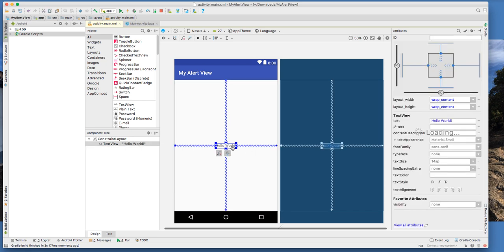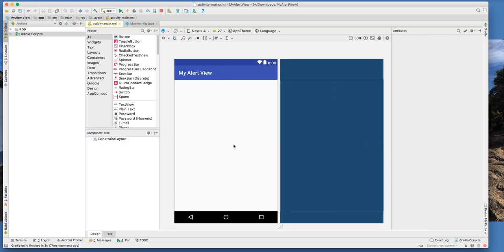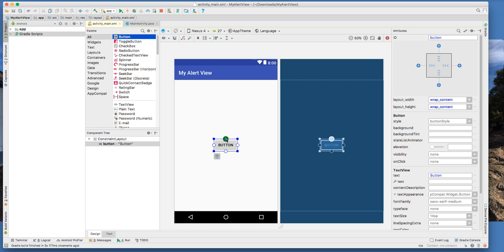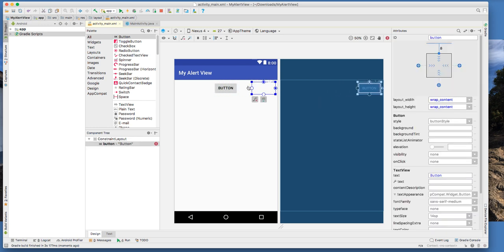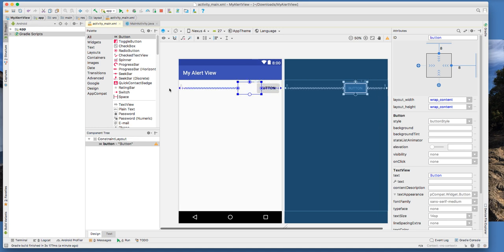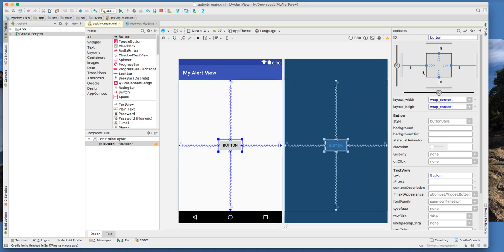First thing that we do, let's get rid of Hello World. We're going to use a button. In this case, throw a button down here, and we're just going to build our constraints. Oops, like we've been doing forever. Constraint there. All right, so I'm going to call it button ID. Perfect.